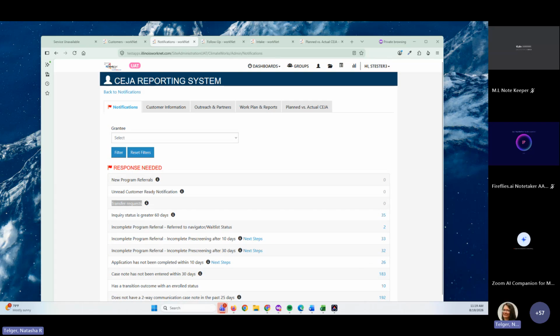Let me go to, can you put in the chat just a couple of the numbers of those people, like their WorkNet IDs? I have their names. I'm not in the folder right now to pull up their numbers.